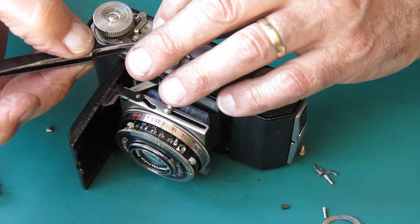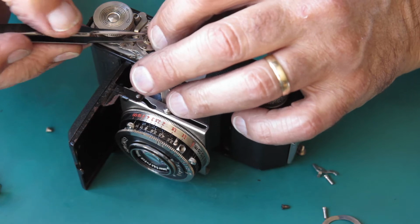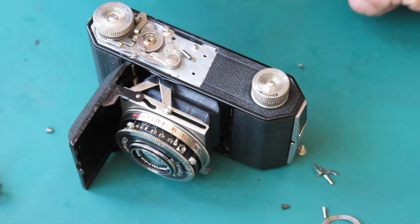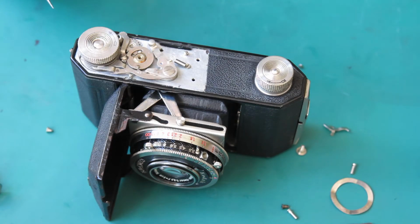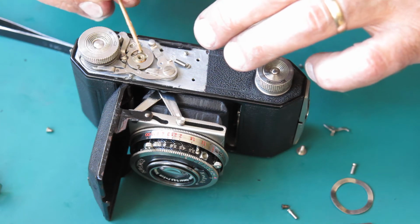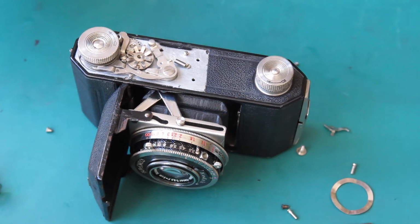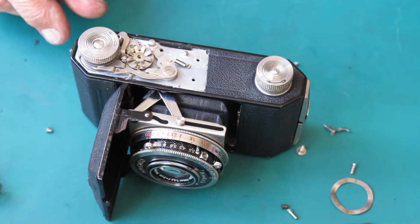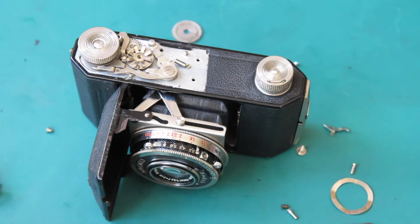This little daisy wheel thing sits on there. This sits on top of it, and our frame counter goes on top of that again. I'll put a little wipe of synthetic grease on there. It can go on. Our frame counter disc is here, and give that a quick wipe.